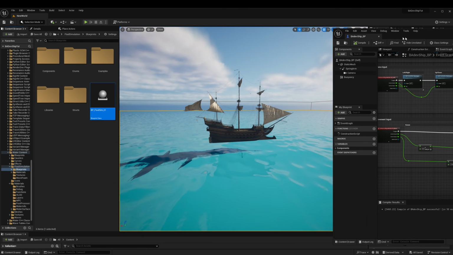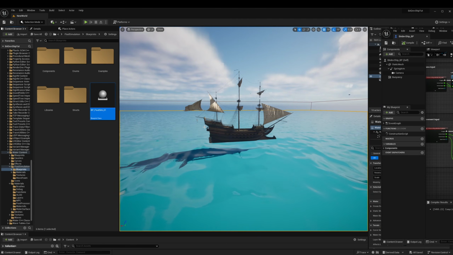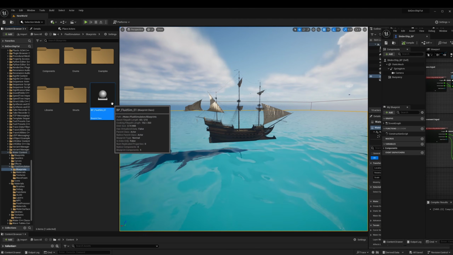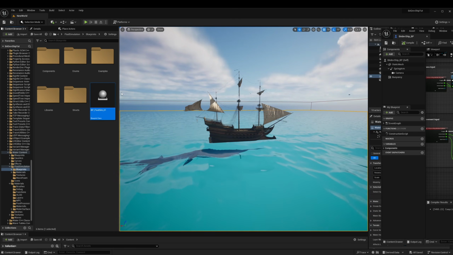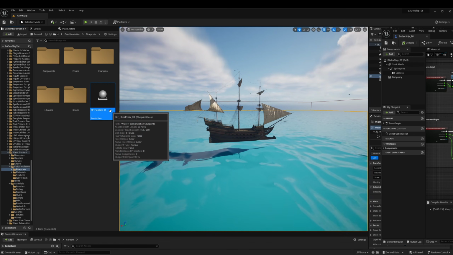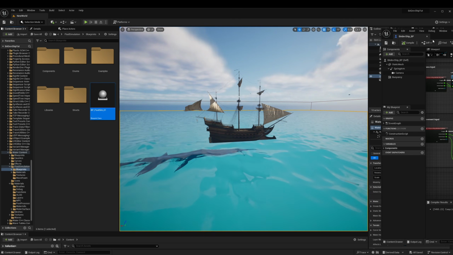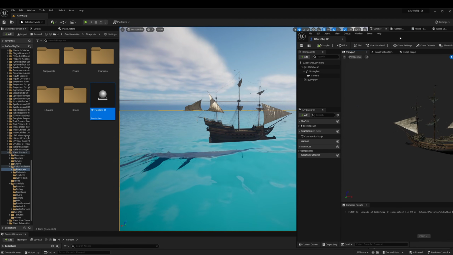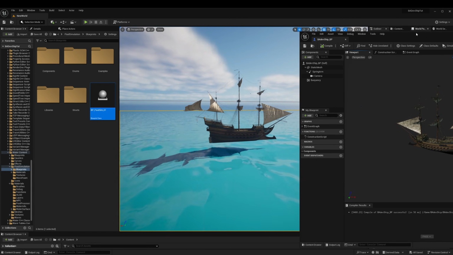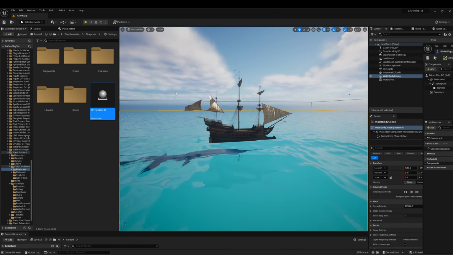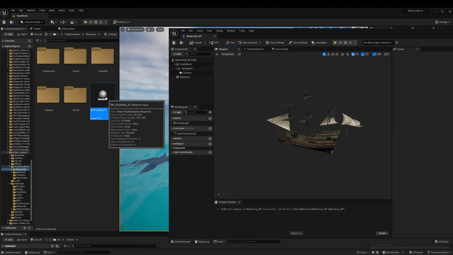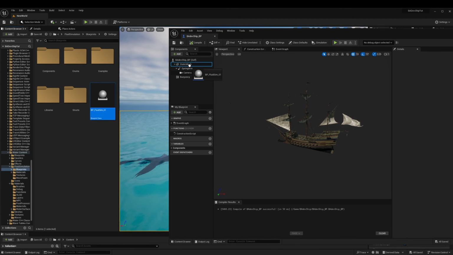Now normally the fluid sim BP is intended to be added to the level and then enabled to follow the player, but unfortunately I found this to be rather buggy and sometimes non-functional at all. So what I've been doing instead is adding the fluid sim BP to our ship BP as a child. Why this works but the correct method doesn't, I don't understand, but I guess that's just the nature of working with experimental features.